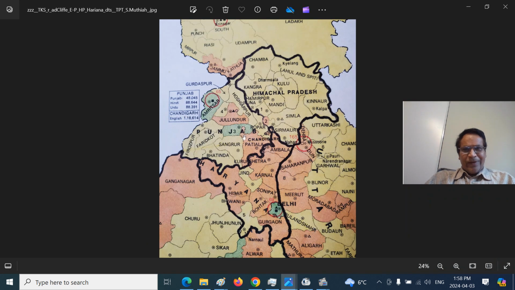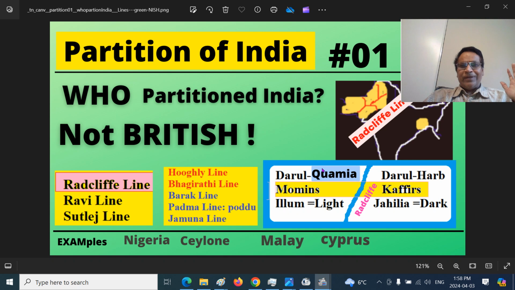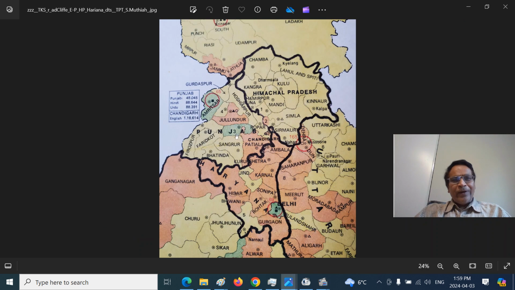Mitranam, this is the Purbi Punjab or Eastern Punjab. The term Punjab is very broad. This is the Radcliffe line or partition line. We looked at it before. It is the partition between the Darul Islam, the land populated by the Mumins, believers, and this side populated by the non-believers, infidels, Kafirs. They consider the ideology Islam light, and this Jahili territory, the dark, ignorant period. Cyril Radcliffe, a British judge, was the chairman of the Boundary Partition Committee. There is also another Radcliffe line here, the Bhagirathi line or Hooghly line. We are talking about Haryanvi speaking Punjab. This is the Paschim Punjab, Maghrebi Punjab, and this is the Purbi Punjab we are talking about today.